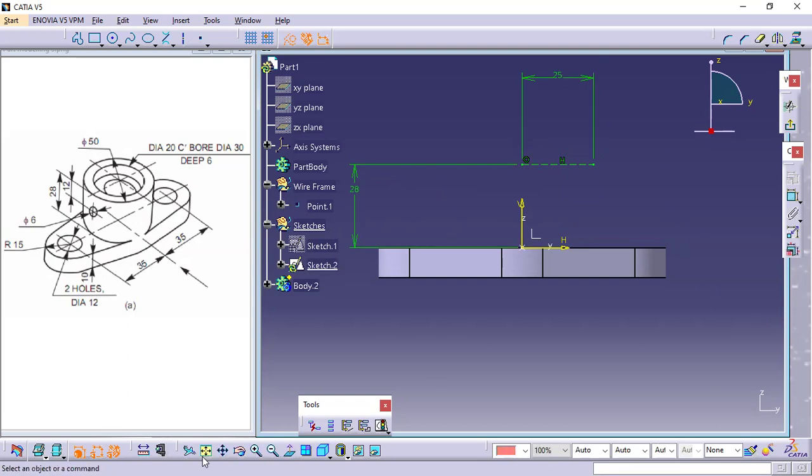Then what we do is here. I took 25 here, but we have to take this inside, right? We have to take one more line. So from here to here is 25, right? Then we have to take one more circle also.